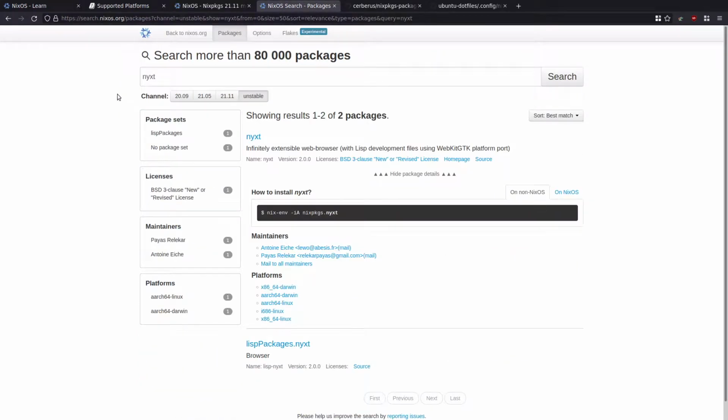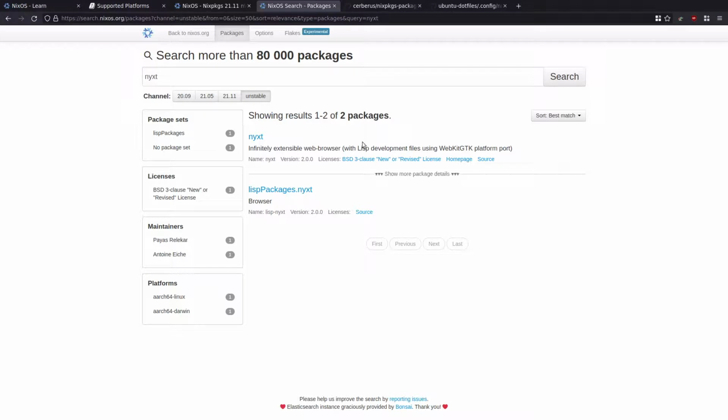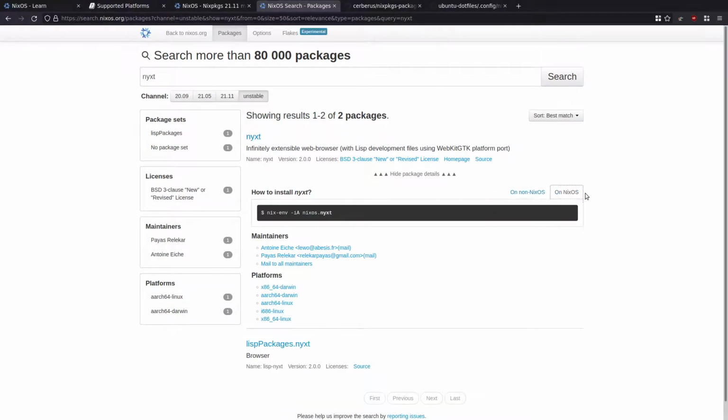This is how you search for packages, and remember, when you come to the packages, select the unstable tab, and when you come across stuff, by default it will be on that. And again, you can install stuff like this, but then you lose a lot of the benefits of being able to have a single text file where you manage everything. So this was the easy option, okay? Just doing it like this. You install stuff like that, that's the easy option.